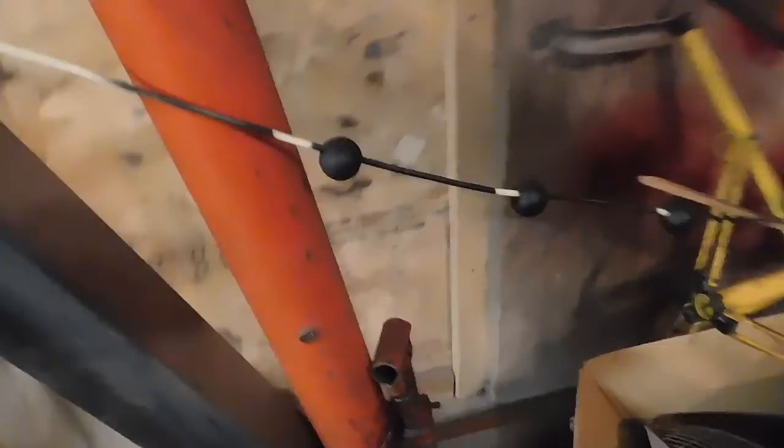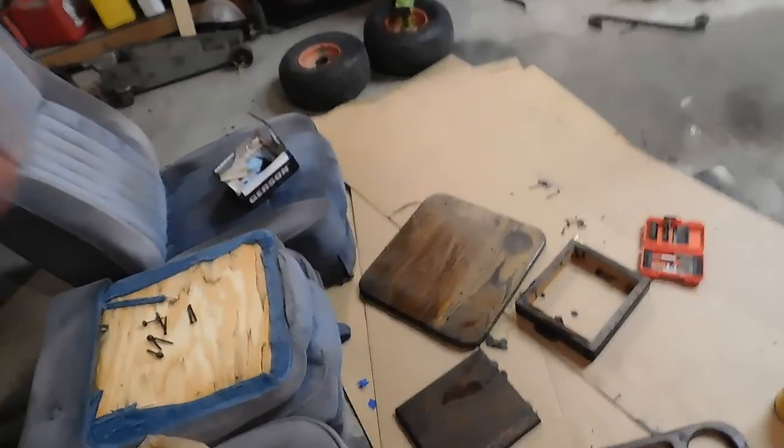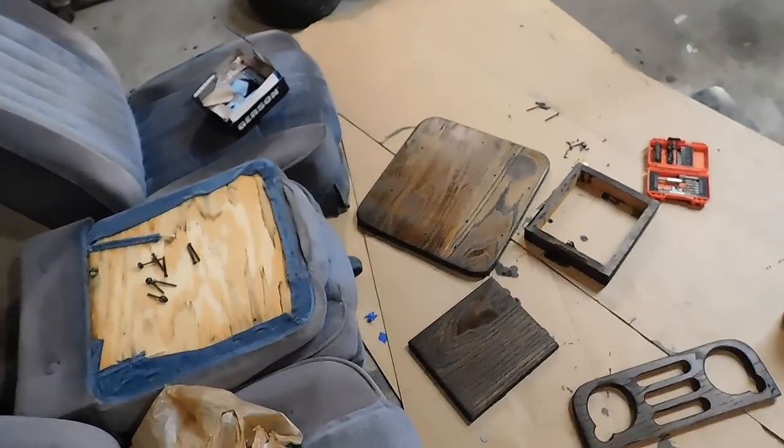These pieces over here are painted black. I'm going to hit those again. But I just want to continue so you guys can stay up to date on the video.